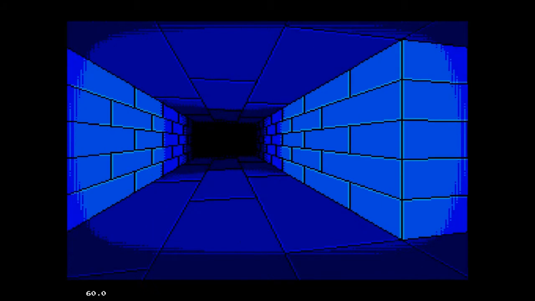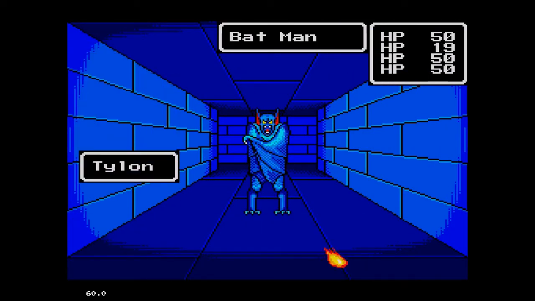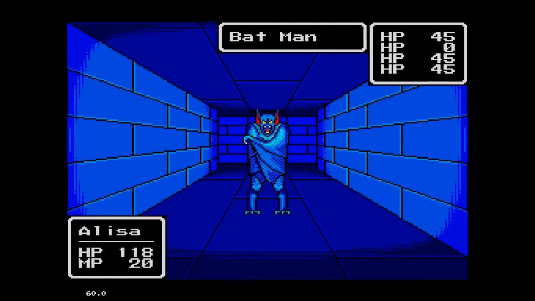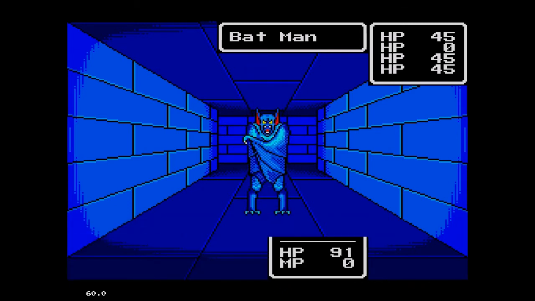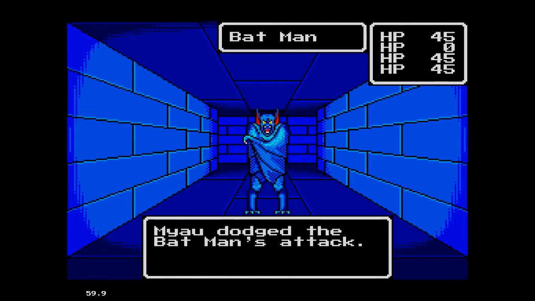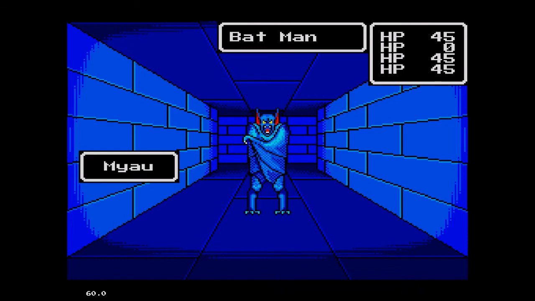Yep, 1987, and it's got scrolling and animated movement. Step movement like classic games like Wizardry, Bard's Tale, Dungeon Master, Eye of the Beholder. But again, this is an 8-bit system on a game from 1987, and look how amazing it is.